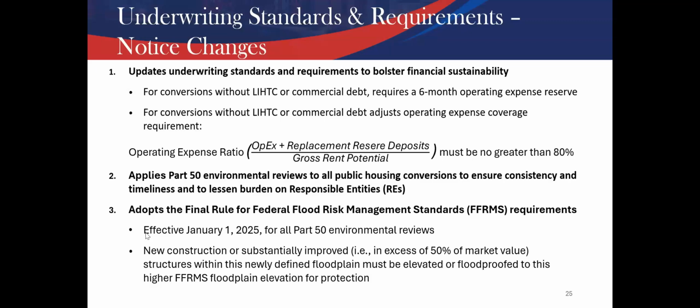Additionally, this is just sort of a cleanup from the last RAD notice, but our notice will now officially adopt the final rule for the Federal Flood Risk Management Standards, the FFRMS. This has gone into effect as of January 1st, 2025 for all HUD multifamily projects and projects that are undergoing Part 50 reviews. And the new FFRMS rule only impacts new construction or substantially improved structures that are within these newly defined floodplains.